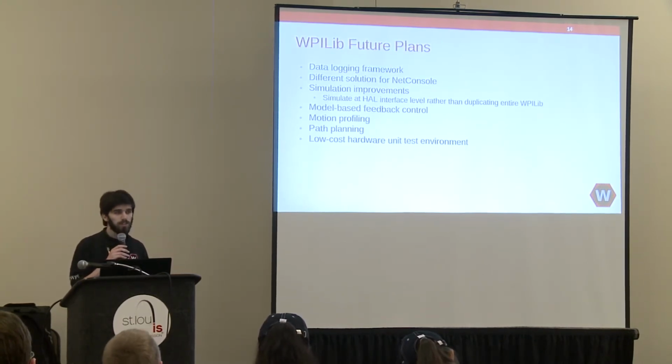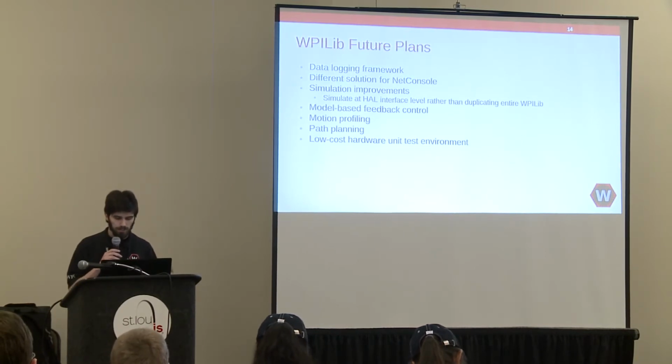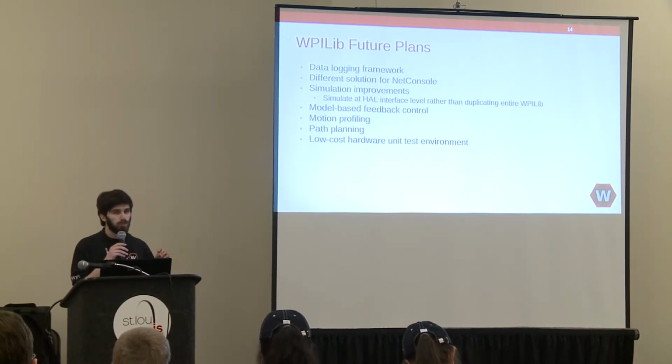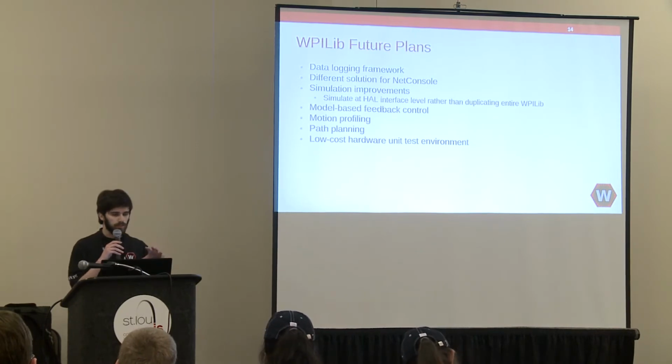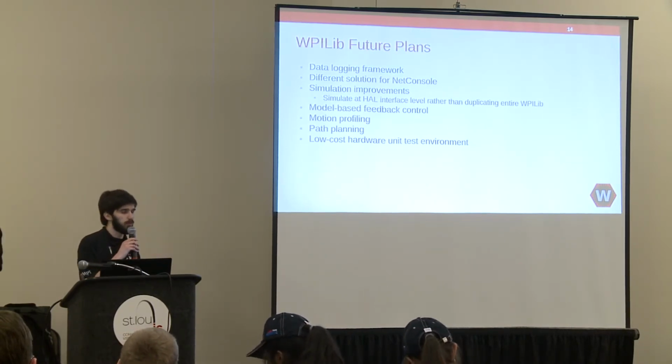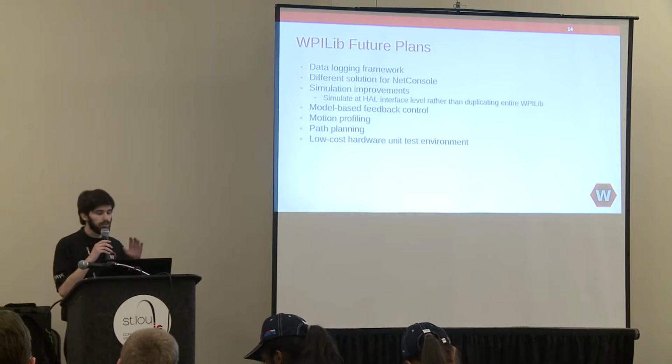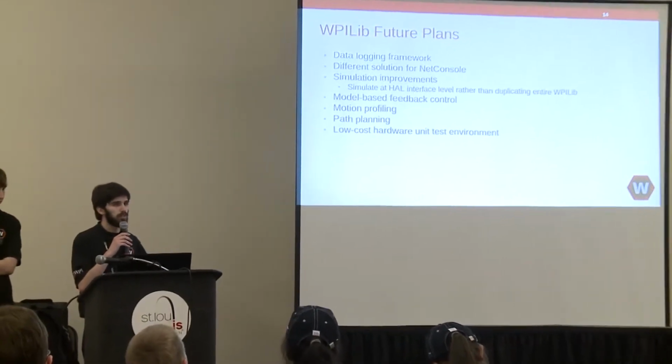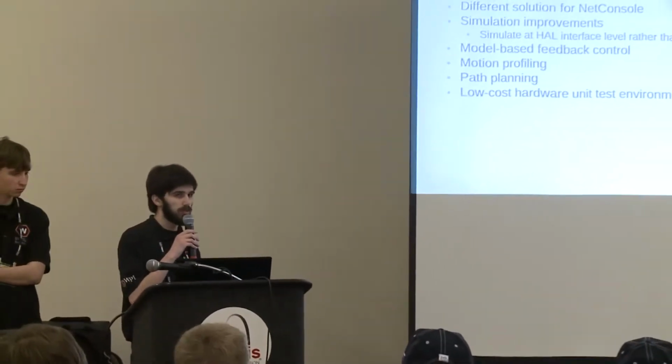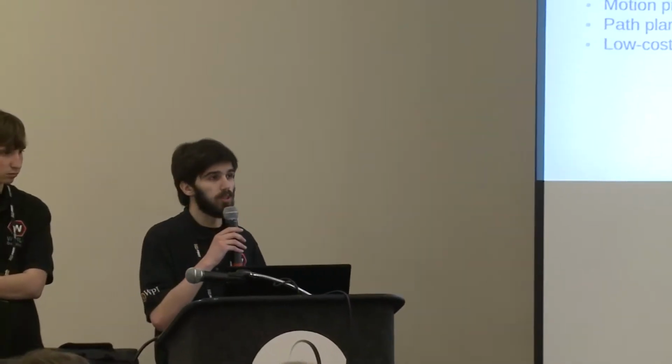A lot of simulation improvements that we have planned to simulate everything at the HAL level so that we don't have to duplicate code between the simulation libraries and the actual WPI libraries. So everything is just done from the HAL, so the HAL will abstract away the simulation stuff versus the RoboRIO stuff versus anything else you feel like running it on. So if you want to run it on some custom test hardware, you could be able to do that as well. We're also planning on adding model-based feedback control.